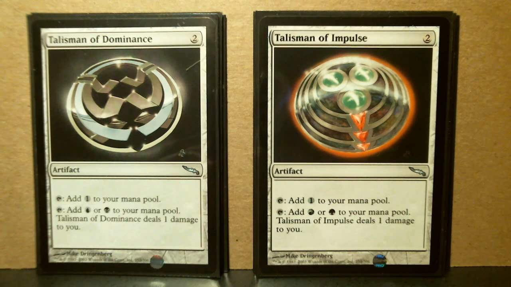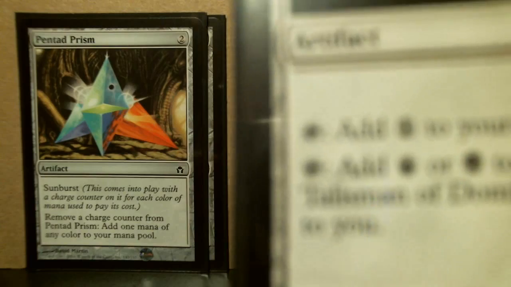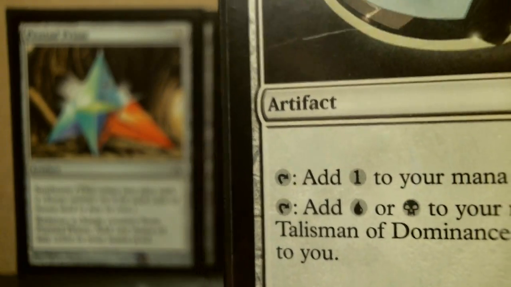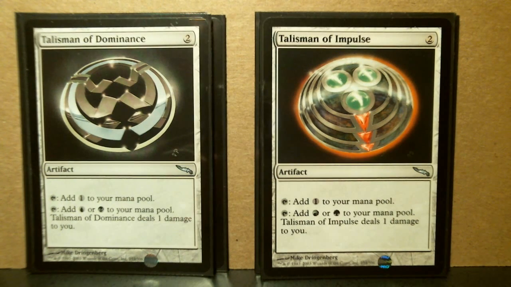There are 5 Talismans, uncommon, in the Mirrodin set. I've managed to pick up 2 of them. The left one, Talisman of Dominance, is an Orzhov, as they would call it in the Ravnica guilds. I'm sorry, Dimir. I take it back, Dimir. See, this is the thing that I find about the Mirrodin set is, man, these mana symbols are just black and white. I could have sworn that this was an Orzhov, but it's actually a Dimir, a blue-black. You can either add blue or black to your mana pool. And it deals 1 damage to you, so it's costing you something.